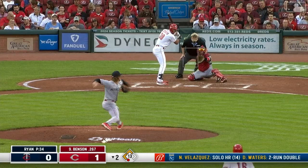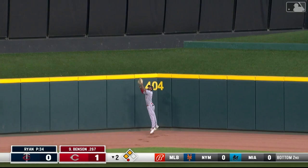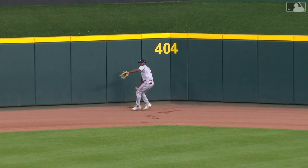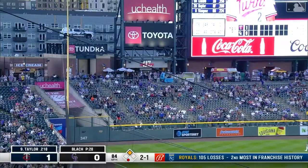Just the third home run allowed by the pitcher this year. With the infield in — a high fly to center — Taylor going back to the warning track, at the wall — got it! Took a home run away from Benson — a run will score but Michael A. Taylor went 404 feet. He had a beat on that ball the entire time, gathered himself, found the wall and made a heck of a play.